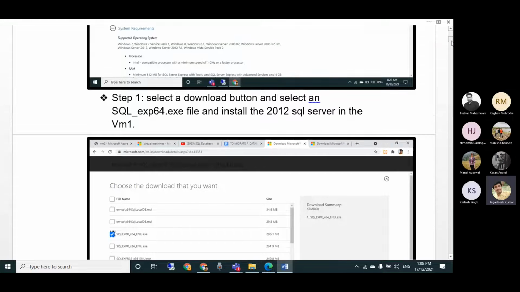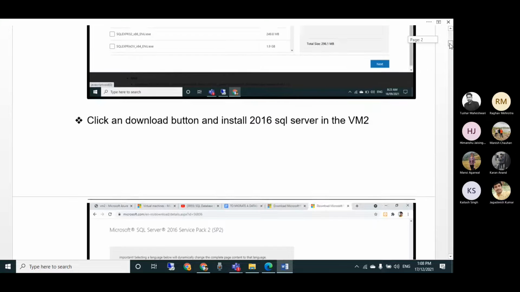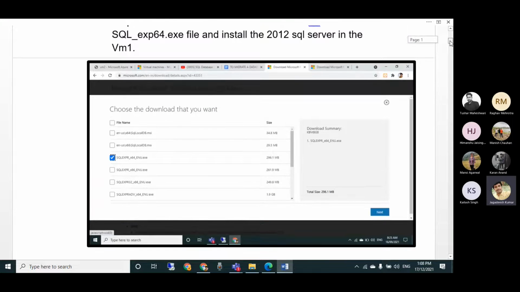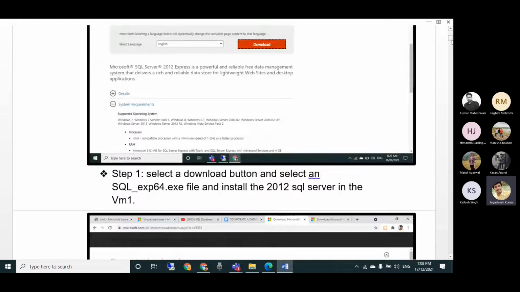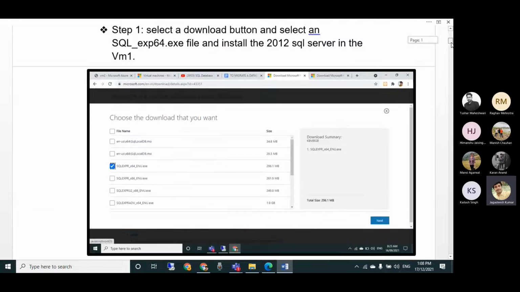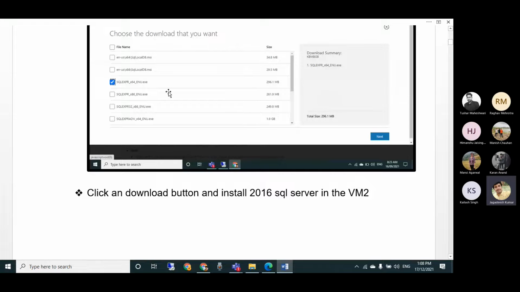After that, select the .exe file of SQL 12. This is just the downloading procedure. After you get an image like this, we move to the next part. If you download it, it asks for some options. Just click that .exe.